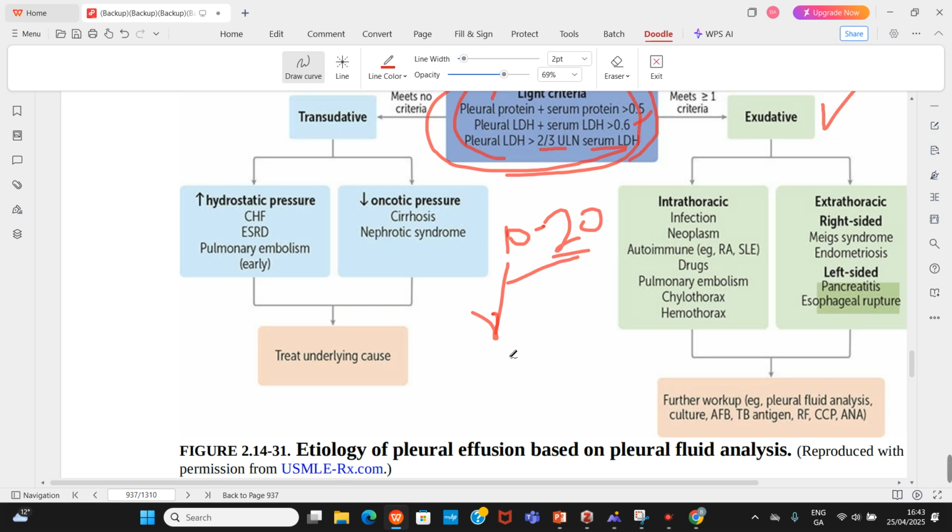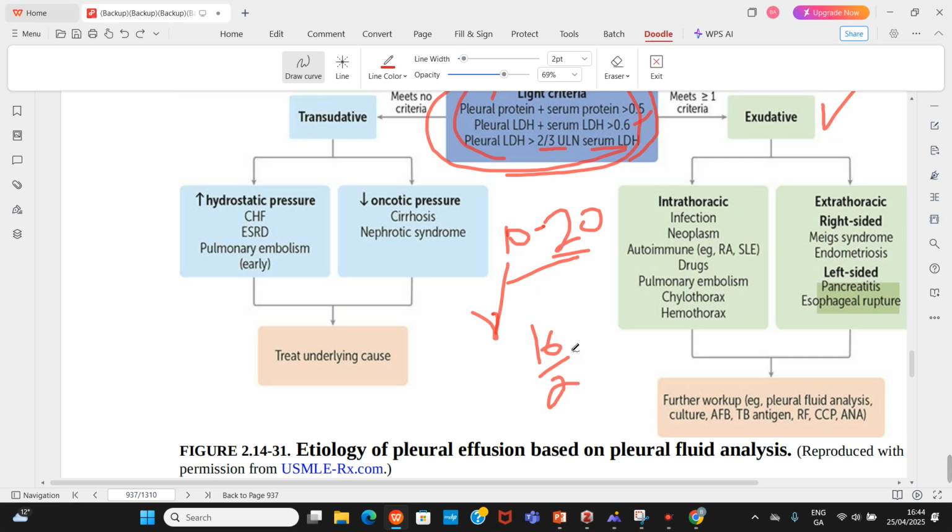Right? So I cannot use it. Let me use like 16. So 16 over 20, what would I give yourself? So if you calculate 16 over 20, it should be like 80% or so. That is going to be more than 2/3 of the upper limit of normal, because the upper limit of normal is 60 something percent. So this is 80%. So that's more.